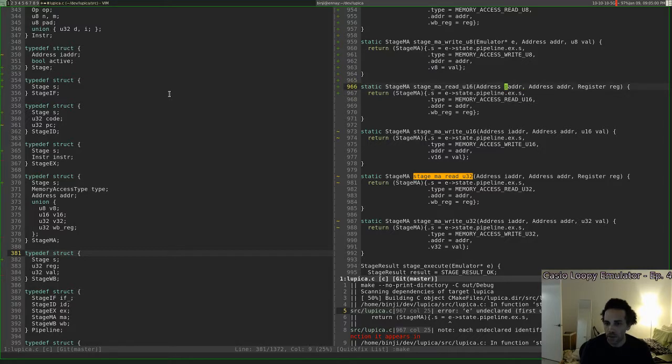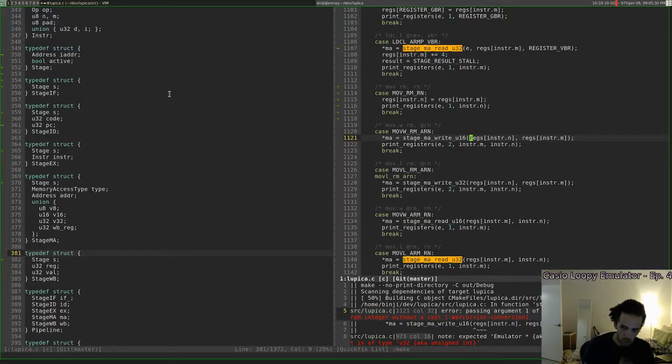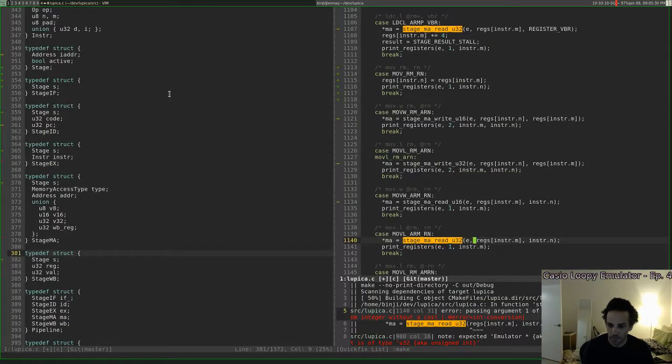Why doesn't it like that outright? Can just pass E here, which is a bit cleaner.